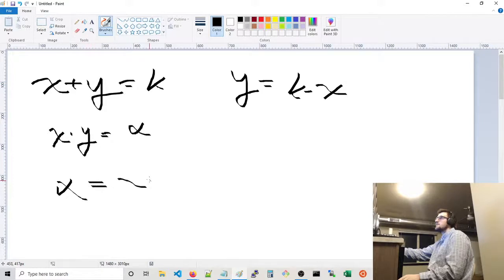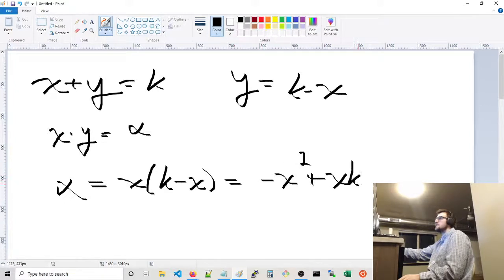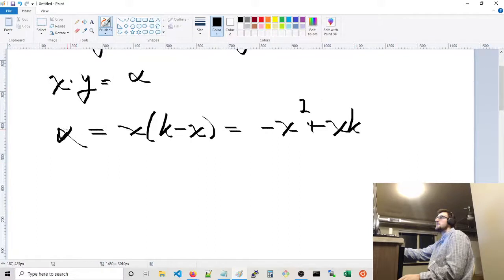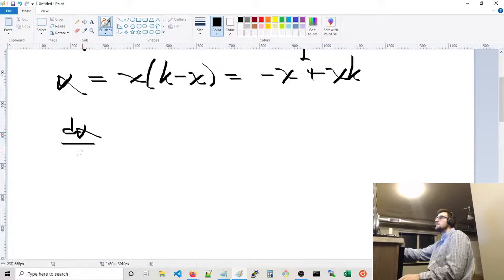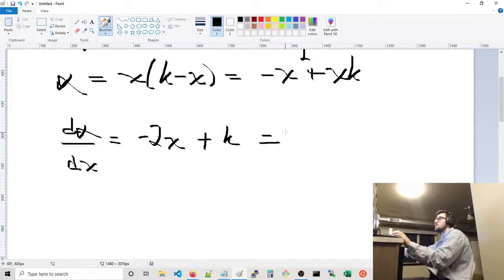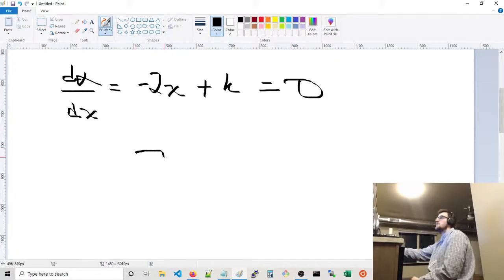Alpha equals x times (k minus x), which is negative x squared plus x times k. d alpha over dx is then negative 2x plus k, which equals 0 when x equals k over 2.